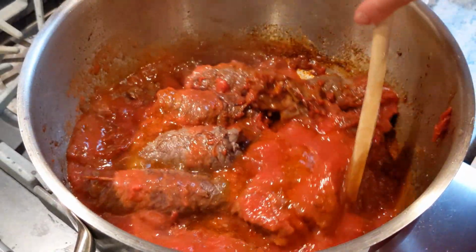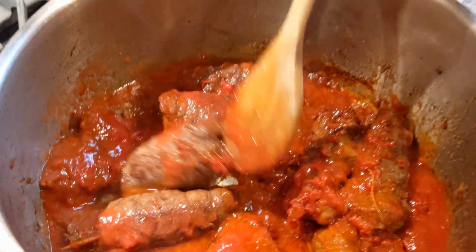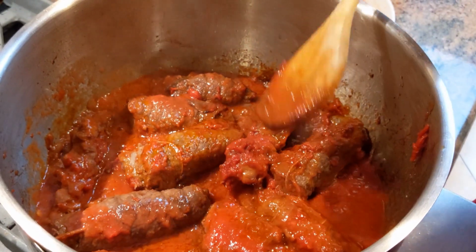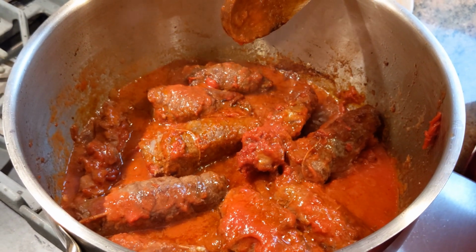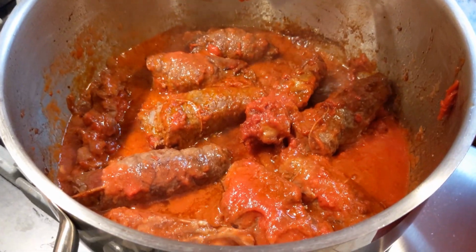Oh, you could already start smelling it and almost tasting it. The wonderful thing about a Sunday sauce, I never put the exhaust on, and I'll tell you why. Because I want my husband and my daughters, the first thing they do when they get up on a Sunday morning, they could smile and say, it's Sunday. We could smell the sauce.